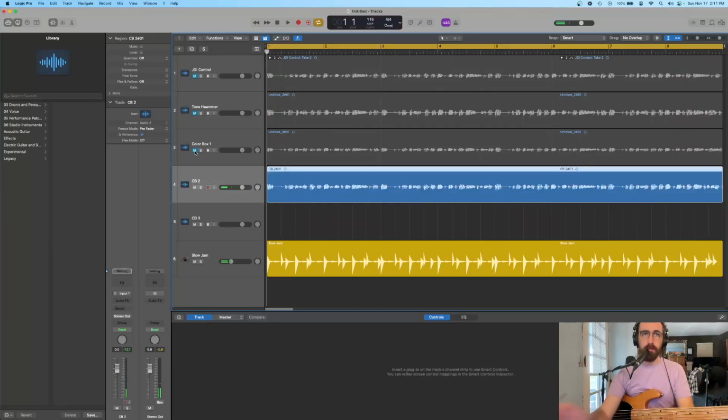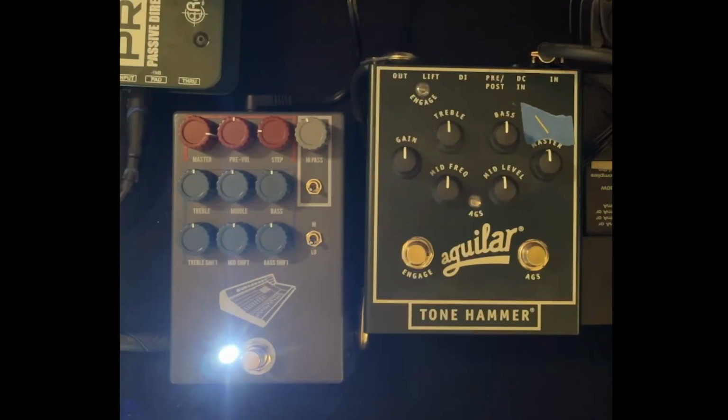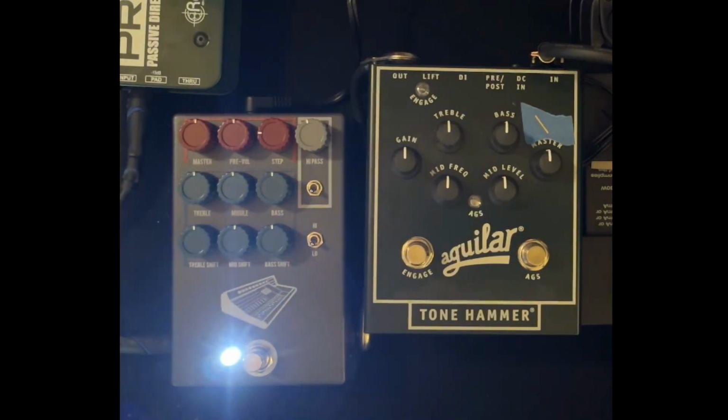Okay, so that's step 2. Very nice. Let's do step 3. Let's just track it real quick, and I'll show you how I have it set up. So this is how it's set up.